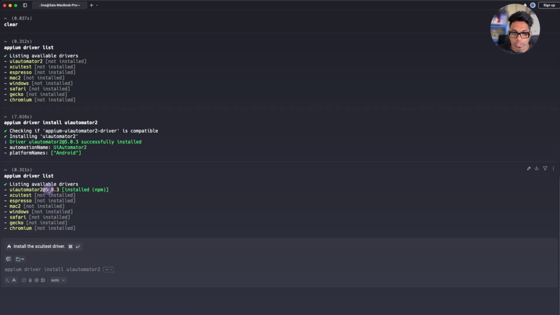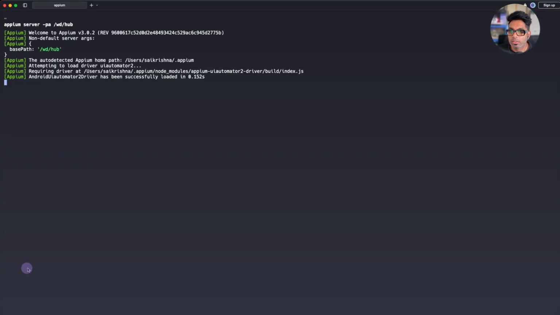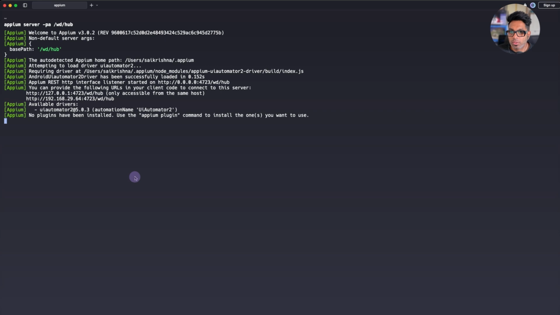So you have Appium 3 installed and you also have the driver. In a similar way, if you want to install any of these other drivers, you can go ahead and install them over here. Since we have installed this driver, let's start our Appium server here and see what happens, right? Let's start our Appium server and see what it does.